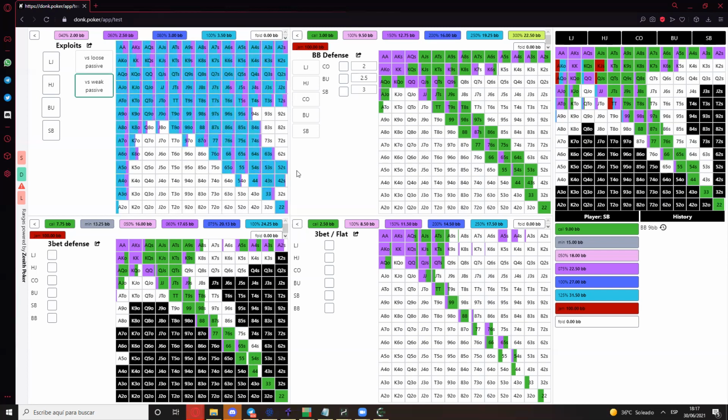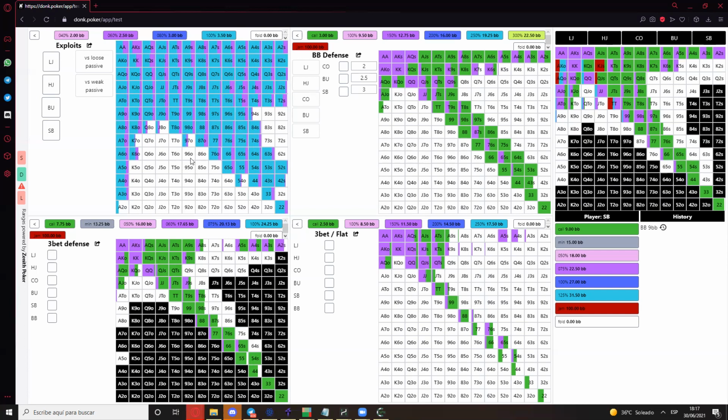And I guess this would be the range against a weak passive, which means a player that is overfolding and under three betting, and you are on the button, right? So you are suddenly opening a lot of suited hands, like 5-2 suited, just still everything, when the fishes are overfolding flops like crazy. Versus one third, I should open like 55 range. I agree with that.